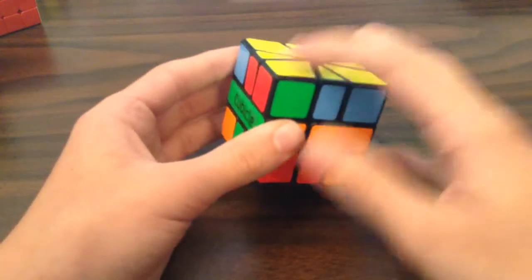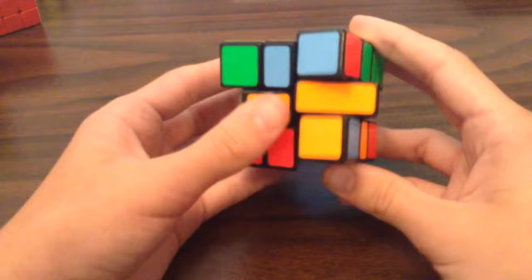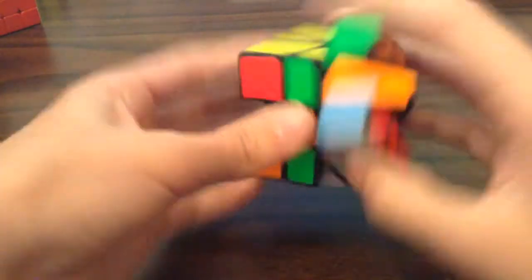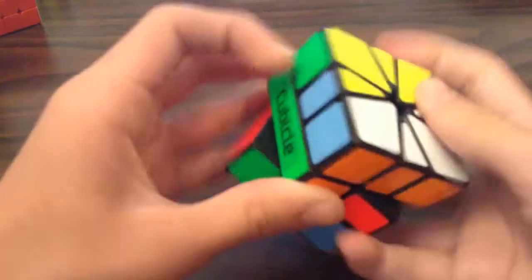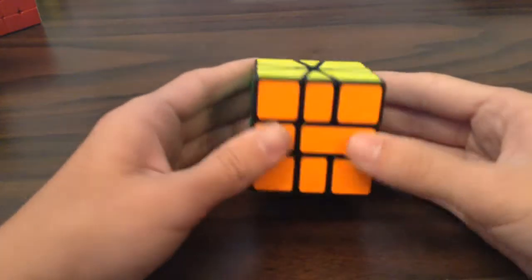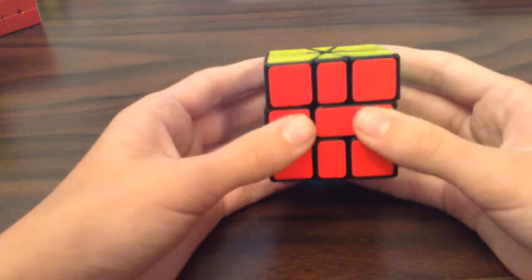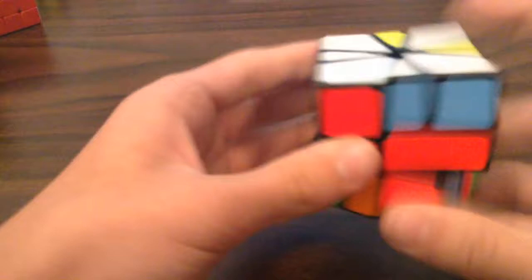However, because that preserves this. Because if I really thought about it, I might do this, which gives me a W perm, which I think I can do faster. But, I would probably just go for the U perm on the bottom. Alright. So. Let's scramble.